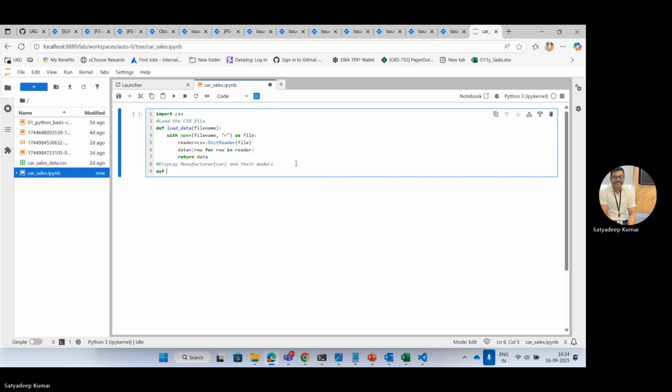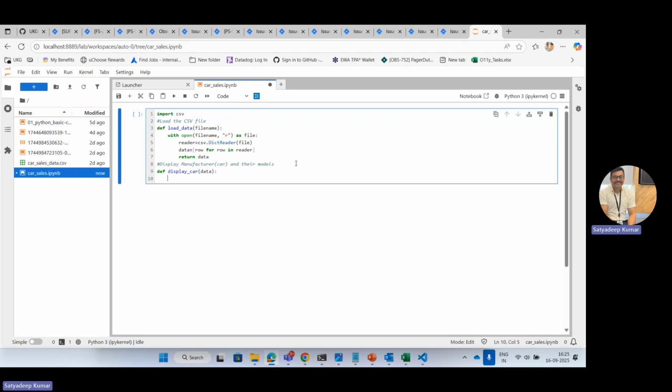Display the car data; this is my function.